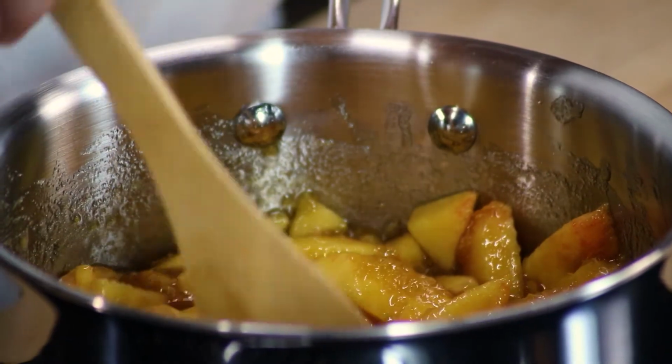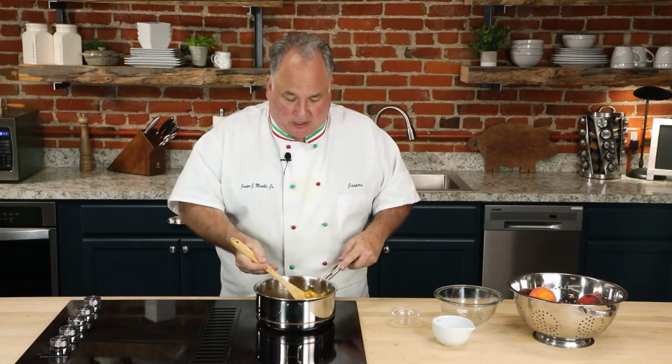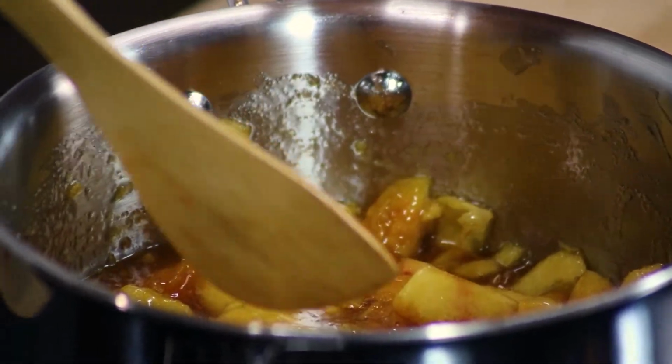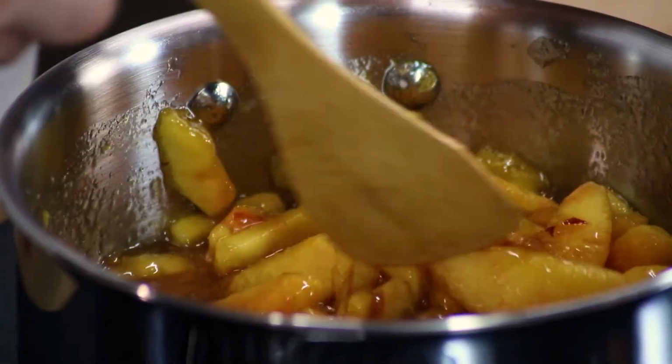And if you want to be creative, use apricots. Hey, that's a good idea. Really, any type of fruit you would like. This is the basic recipe that I'm giving you. All right, just look at this already. How quick was that? And oh, the smell. Unbelievable in the kitchen right now.